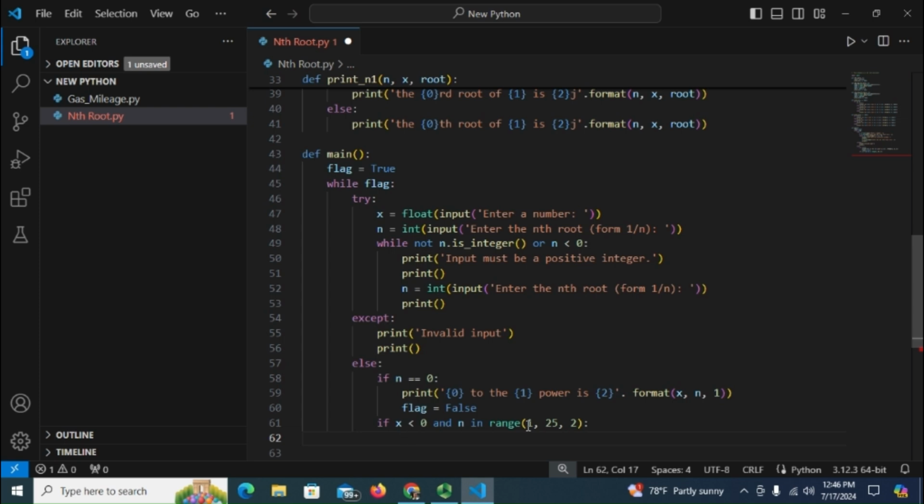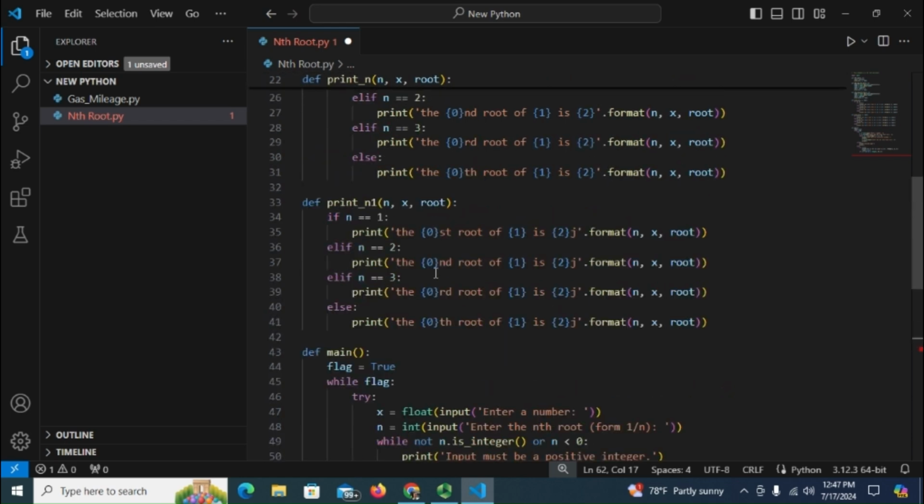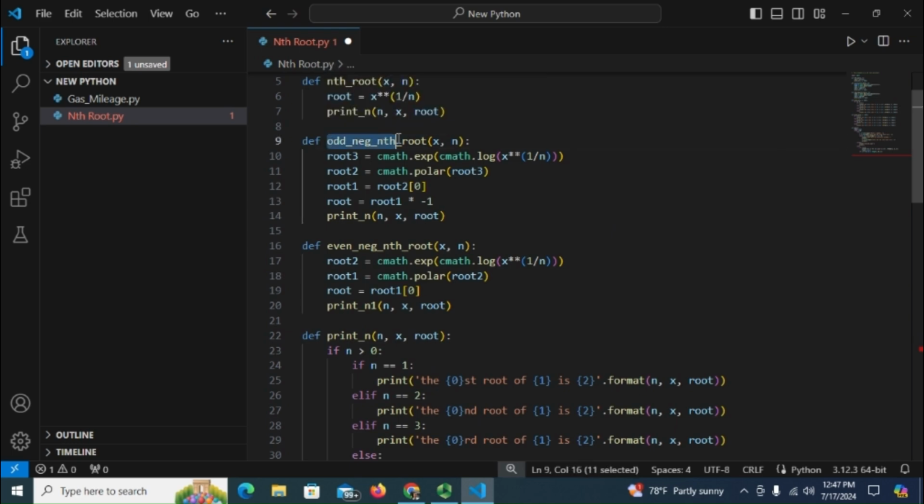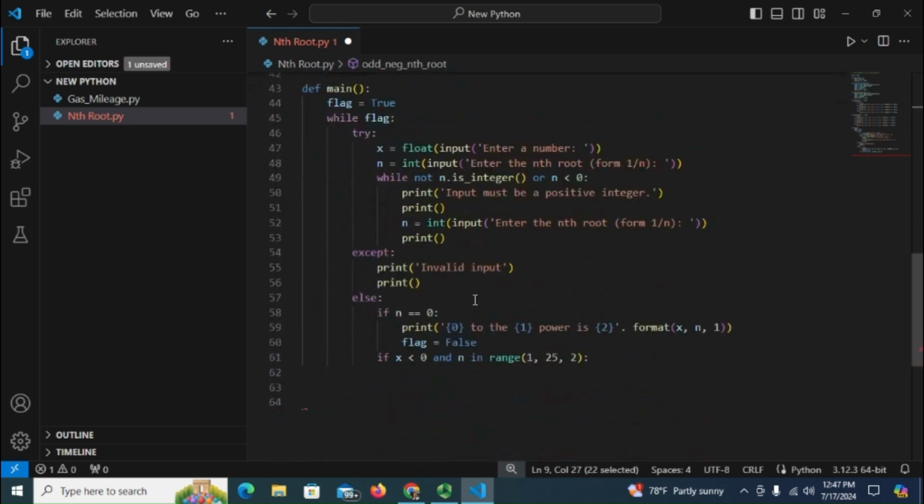You can do 1 to 9, 1 to 13, whatever you like. And this 2 is the step size, so it'd be in increments of 2: 1, 3, 5, 7, and so on. So if this is true, we're going to call this function, odd nth negative nth roots. So just copy and paste that here, and then flag equals false.